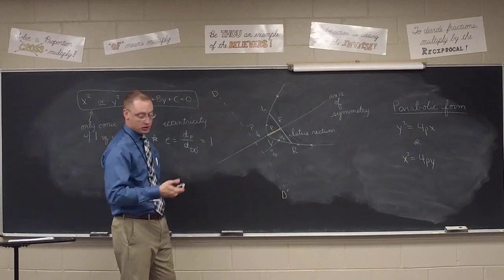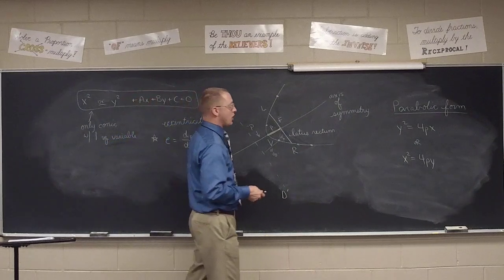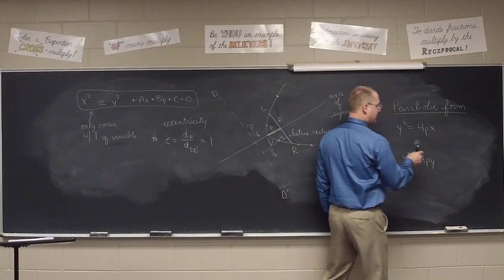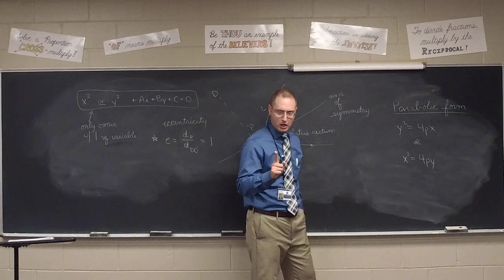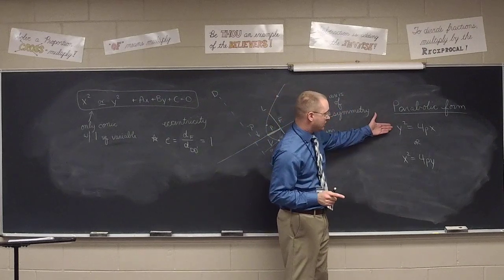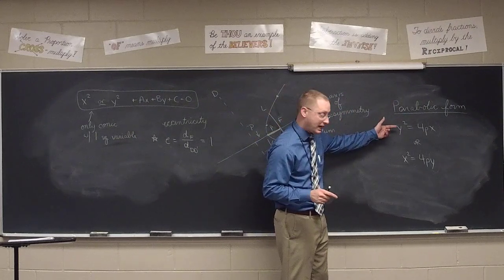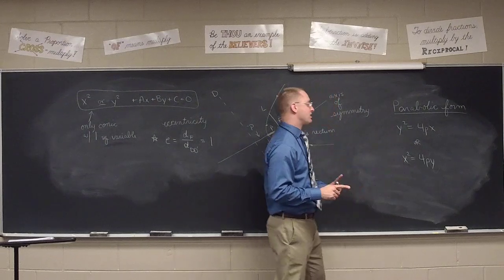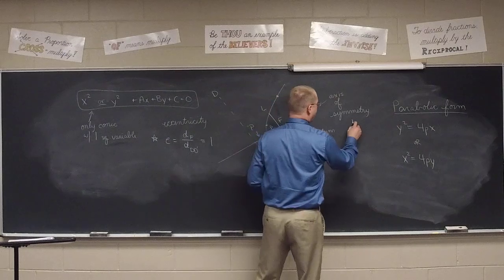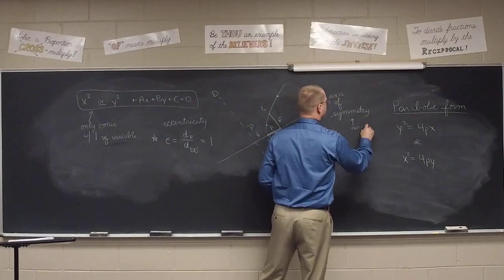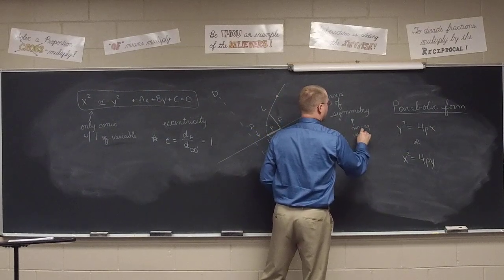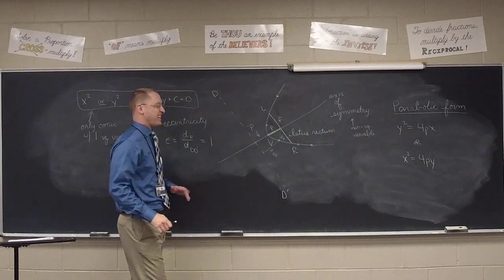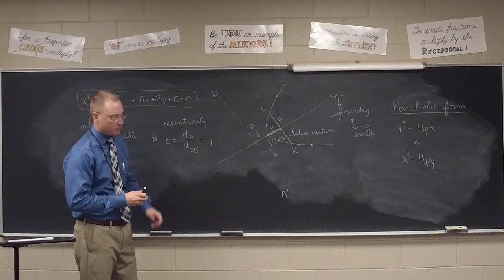That's vertex to focus. Second thing that you need to know, the non-squared variable is the axis of symmetry. Think about it. If I ask, is it symmetric to the x? Yes, because I can plug a negative in for the y. Is it symmetric to the y? Yes, because I can plug a negative in for the x. Always the axis of symmetry is the non-squared variable. Since there's only one of them that's squared, the one that isn't squared is your axis of symmetry.